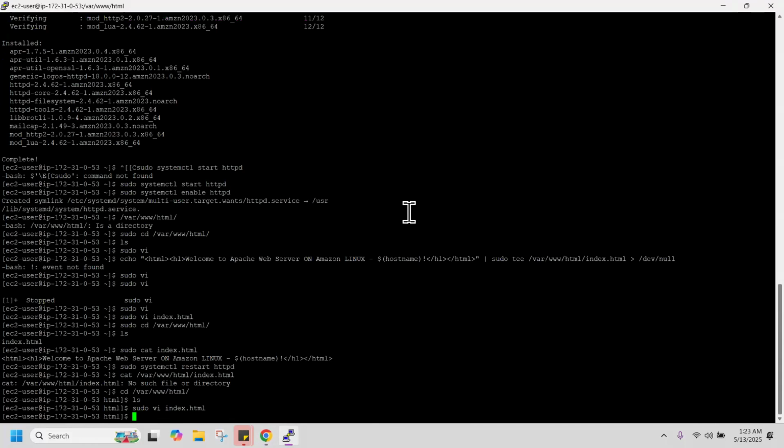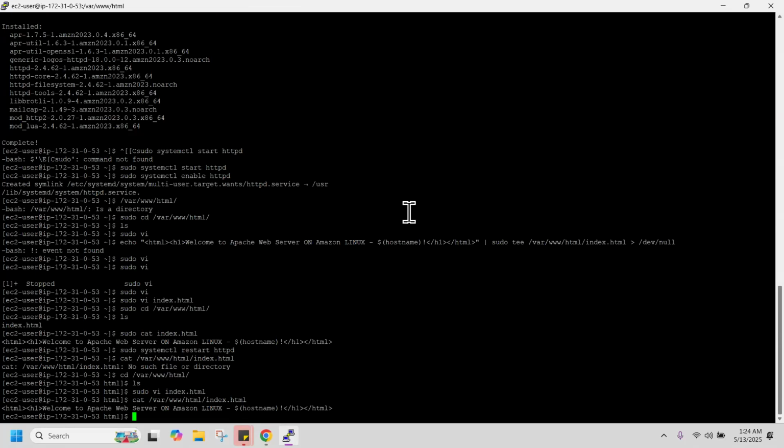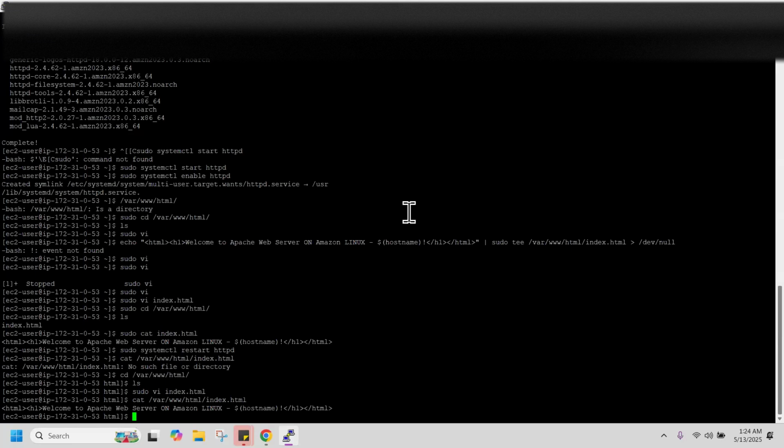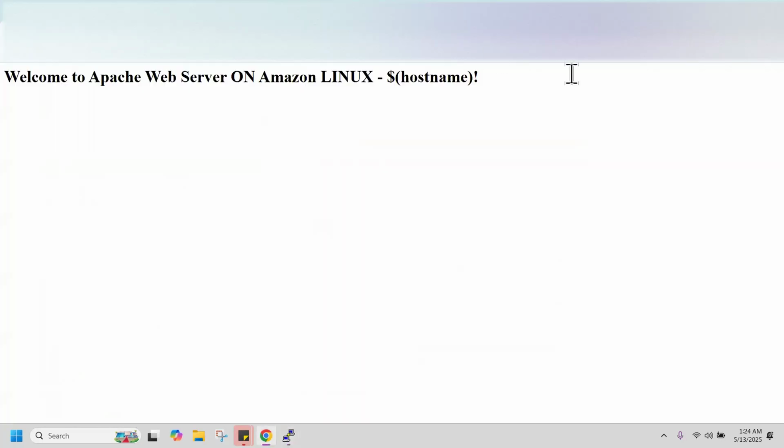Now press the upper arrow a couple of times. We see that cat command, right? Go up again. Enter. Perfect. Now go to your browser, that Chrome. You should be able to see it now. No, it's not working that way. It's not taking the host name as such.